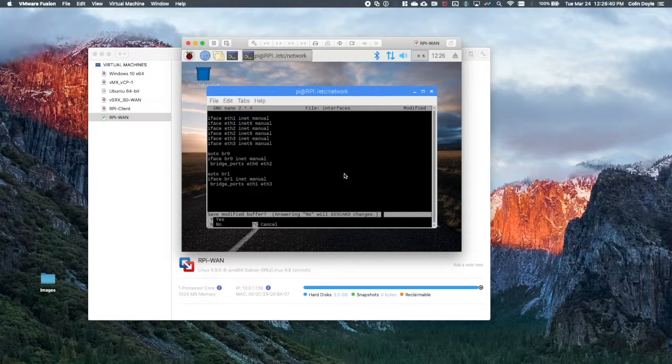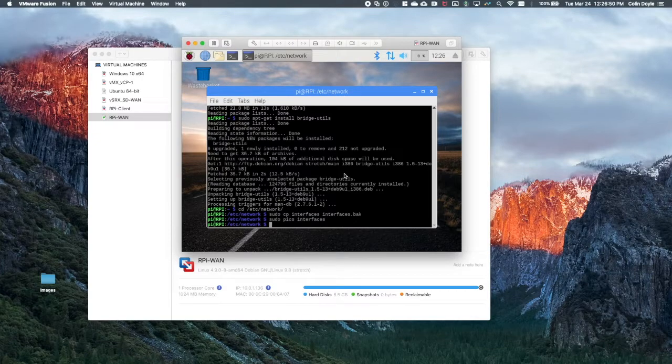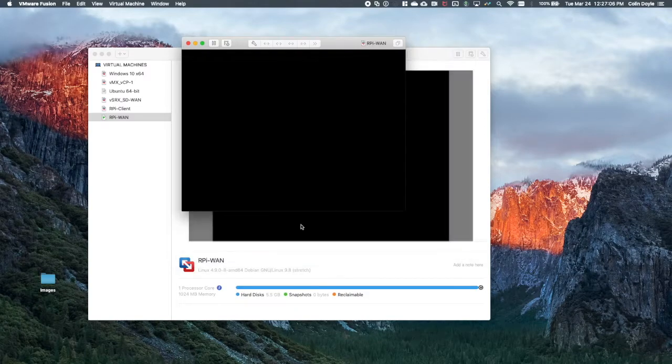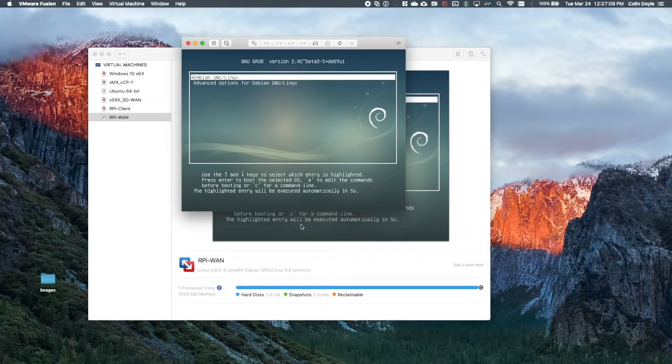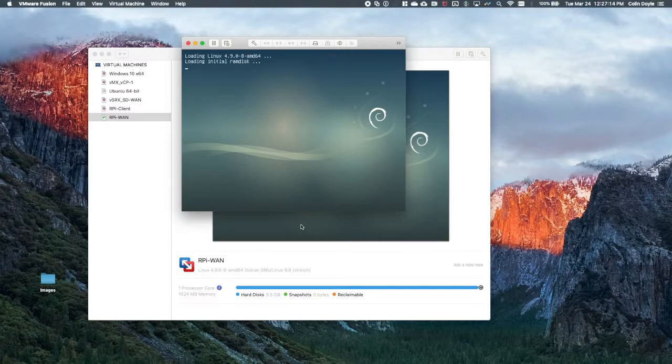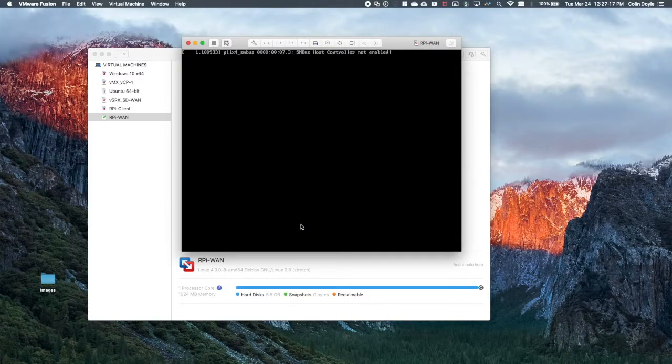Once your configuration is complete, save and quit. And remember that this configuration can also be found in the companion document to this video series. Now we can restart the networking service or simply reboot the system to confirm the changes have taken effect. I prefer reboots. I like to swing the big hammer to make sure everything is happy. Plus, I don't remember the networking restart commands for Raspbian off the top of my head.